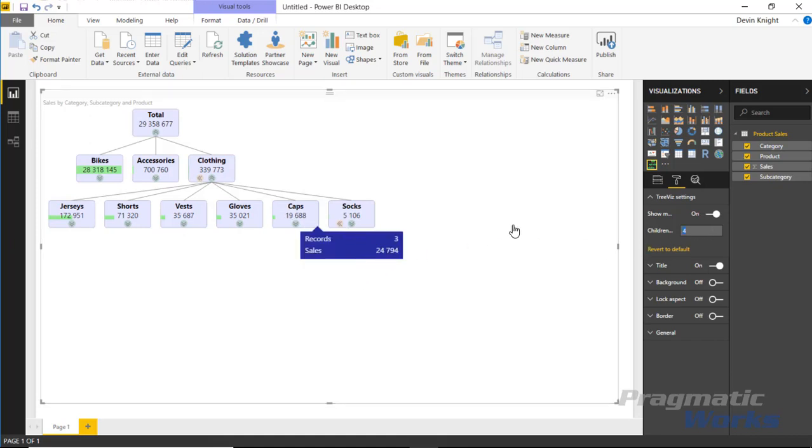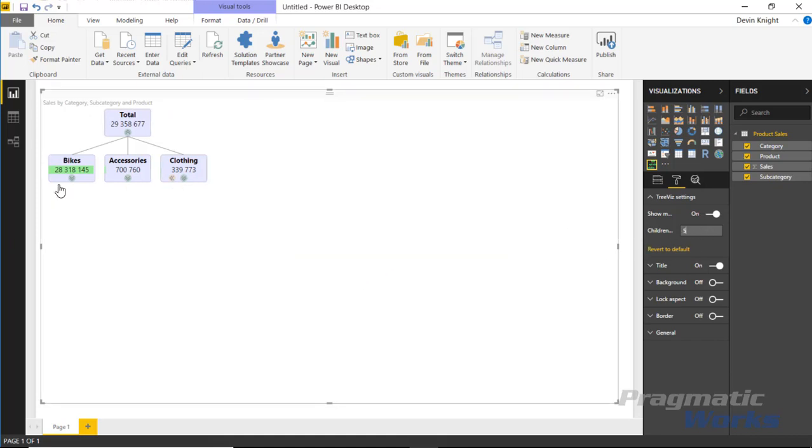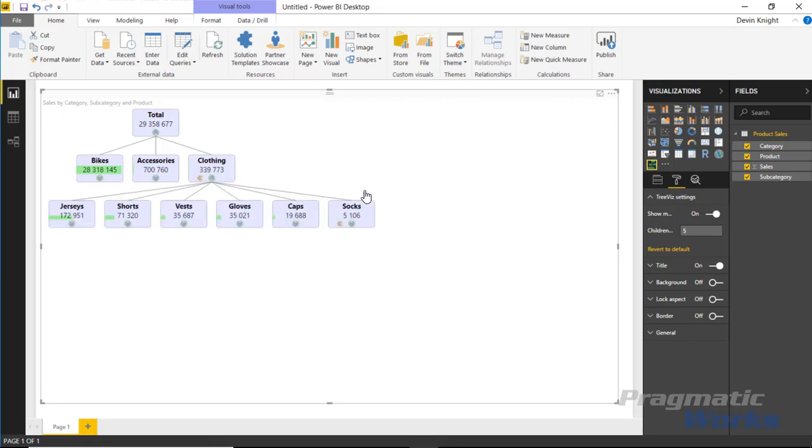So the reason why, again, that didn't work the way it did whenever I had it set to 5 is because it would be adding another element here to only expand 1 anyways. So if it's going to have an element here to only expand to 1, then it's going to go ahead and display that 1 value, which in this case is socks. Hopefully that makes sense. The idea here, again, it's limited to 5, but again, if we were going to add another expand, it would just be expanding to 1 anyway, so it goes ahead and shows that 1 value here.